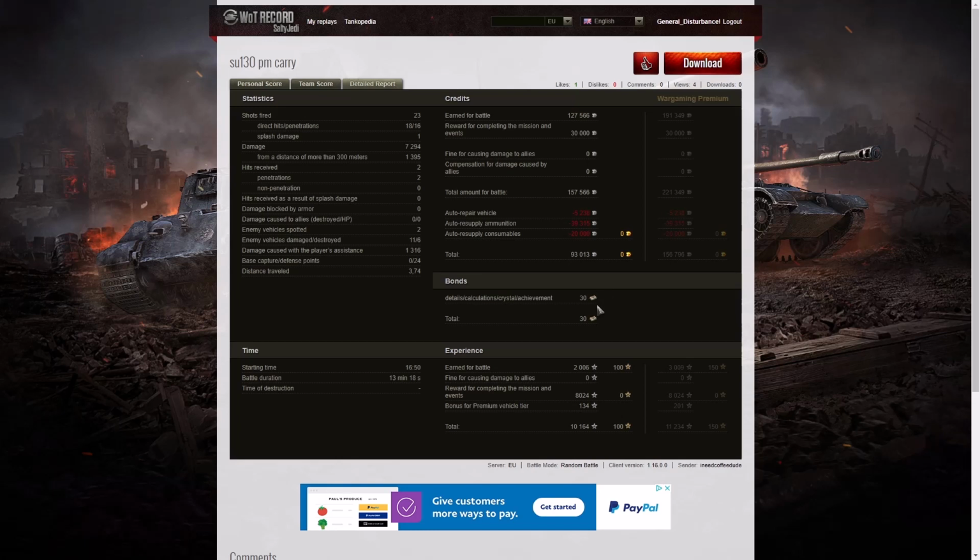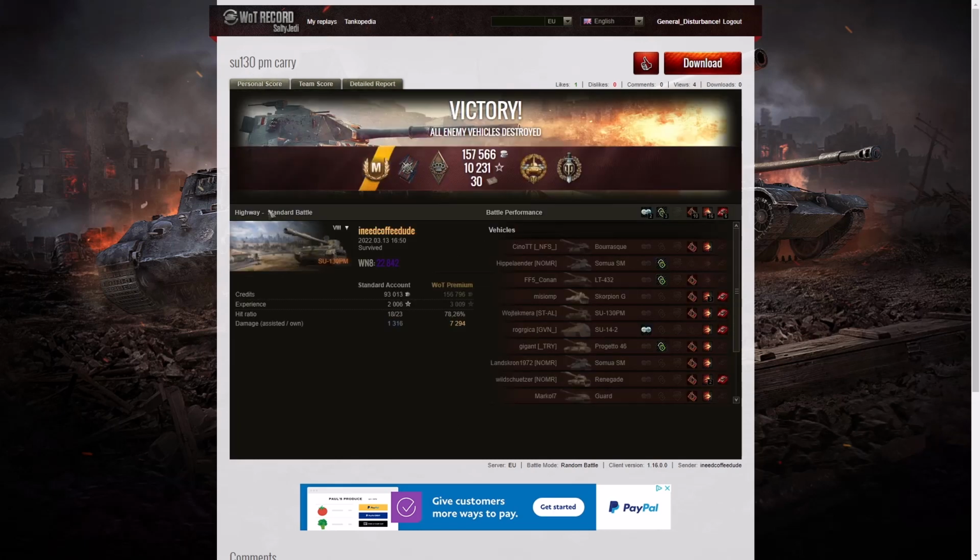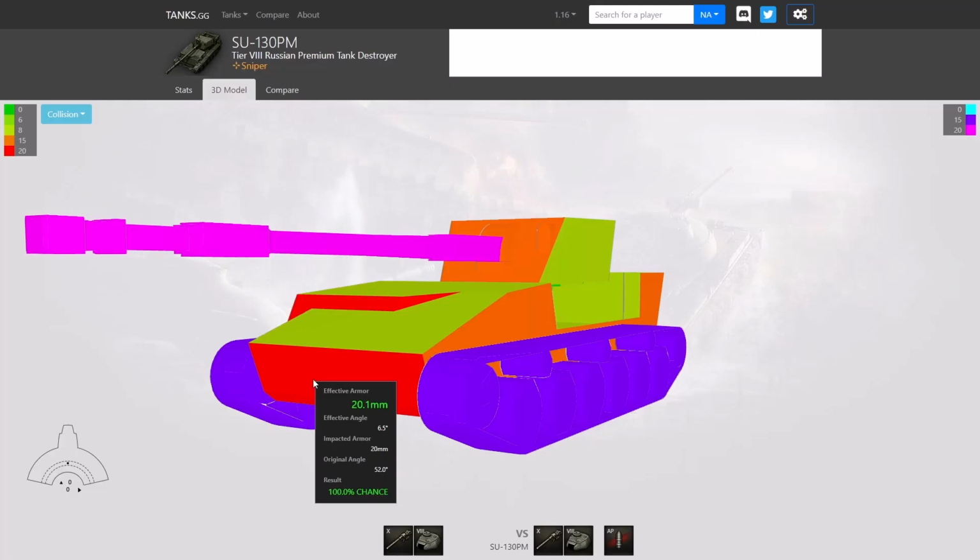30 bonds for the mission achievement, 2005 base XP, 8,024 for completing a mission, 134 for this being a premium vehicle, took away 10,164 experience points altogether. So the SU-130PM, based on the SU-100PM hull, let's have a look at the armor profile.